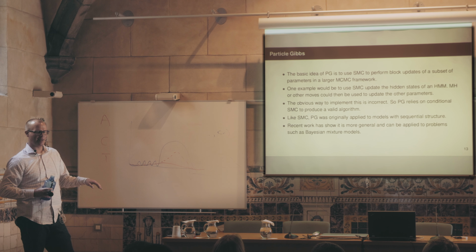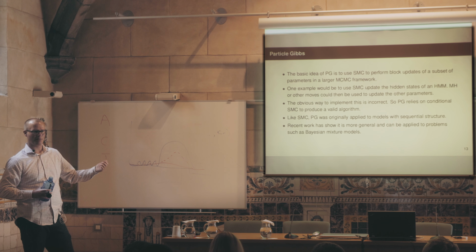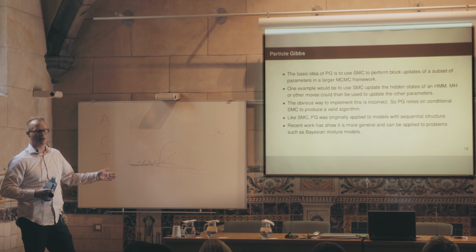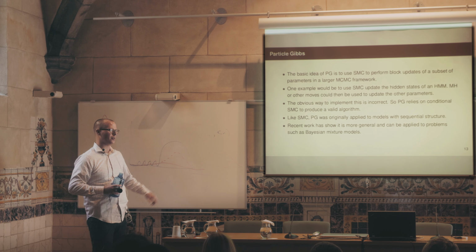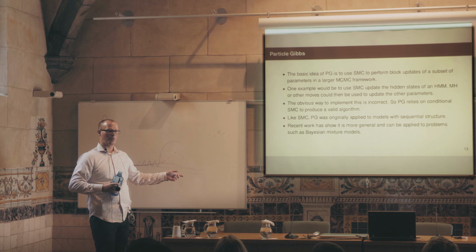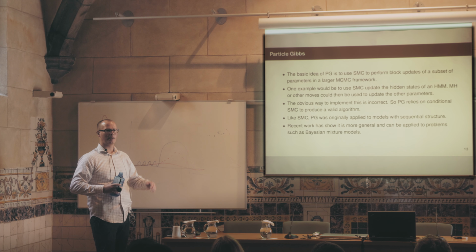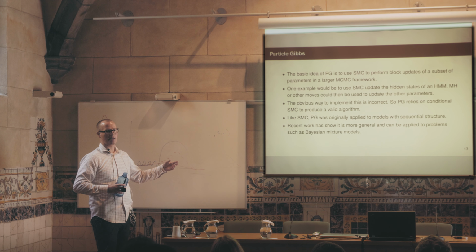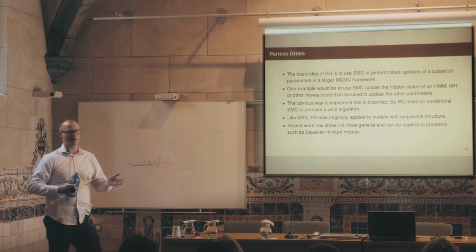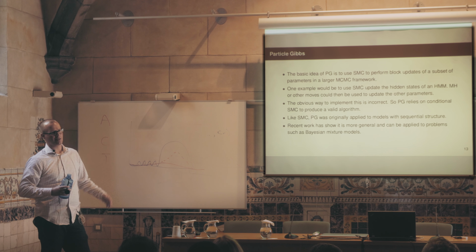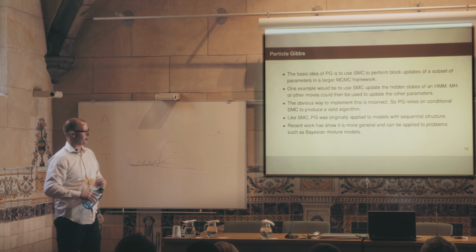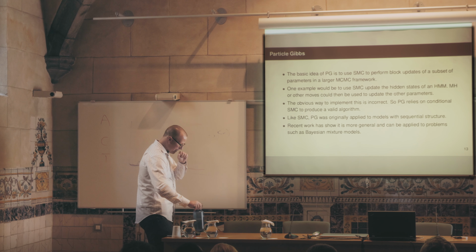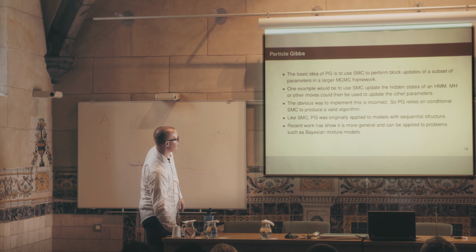If you do the completely obvious thing and just run SMC, draw a sample, etc., it's wrong. It doesn't work. There's this subtle thing you have to do, which is include one special particle, which gets you back to your current state. Remember, in MCMC we always have a state at time t, and we want to update to a new state at time t plus 1. You have to have this special particle that gets you back to the state at time t. And that's conditional. That's conditional sequential Monte Carlo.